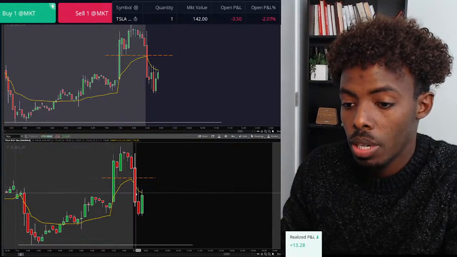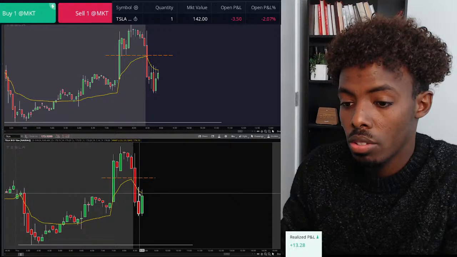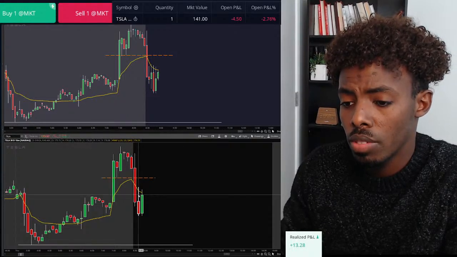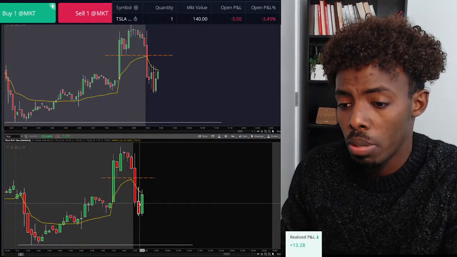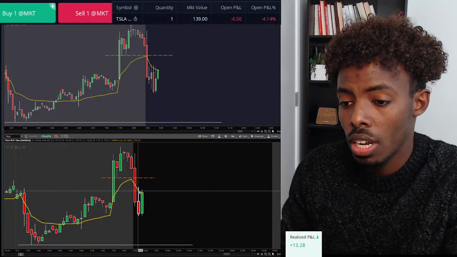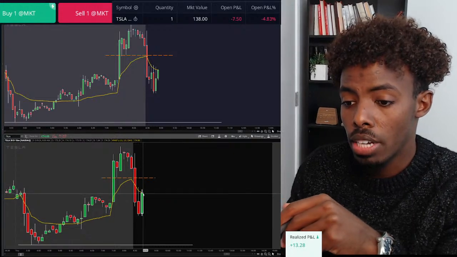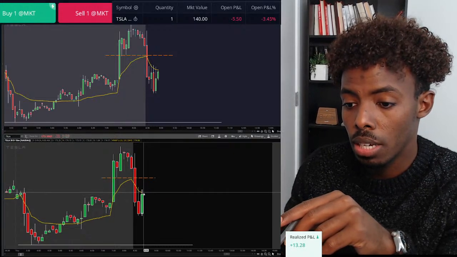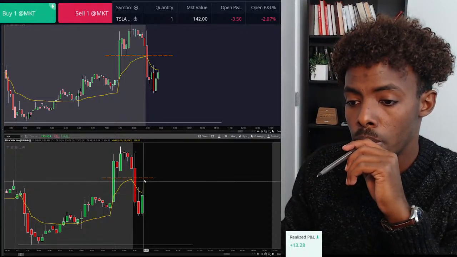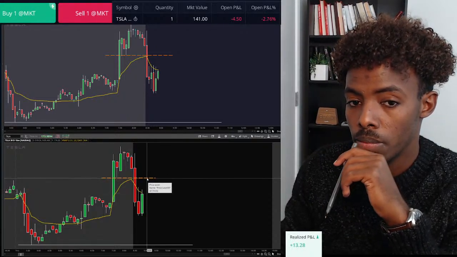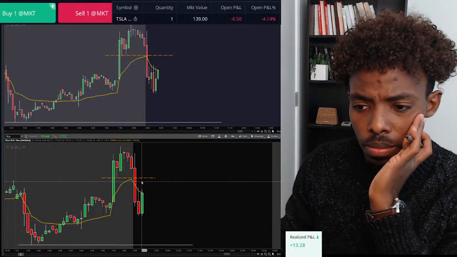Right? Here we go. We have these two red candles on the 10 minutes here, closing below the VWAP. One basically broke it and closed below it. The other one opened below it and had a rejection on it. So here we go. Right now buyers are pushing it up. They're pushing it up. Are they going to take over? Right? This is our max stop loss here. See what's going to happen here.